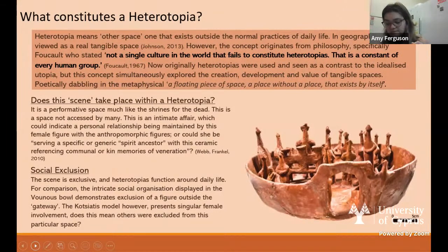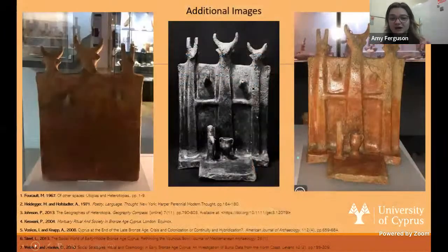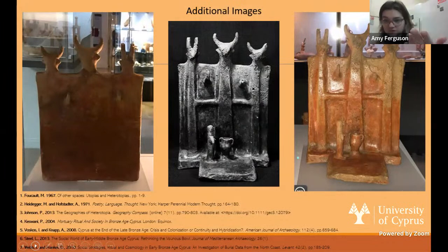However, they're almost acting as the boundary or threshold of the space. Because this is a very visual object and you need to see more of the space, I have some more images of the model from different angles to show you that. Something I haven't mentioned was on the front of the models, we have these little hooks coming through the back panel that also continue onto the back of the model as well. It shows this continuation of space.